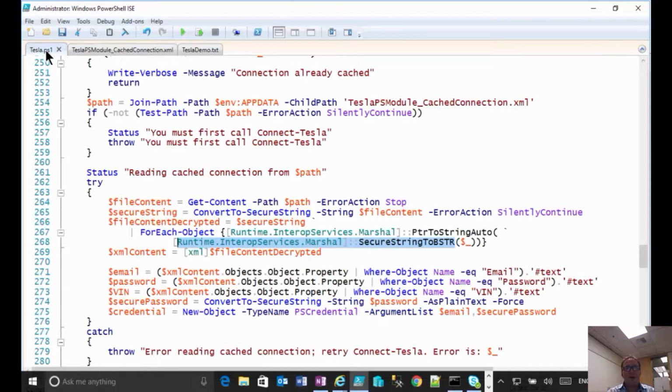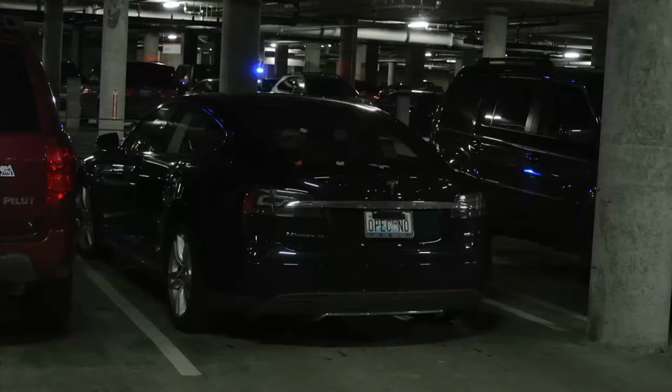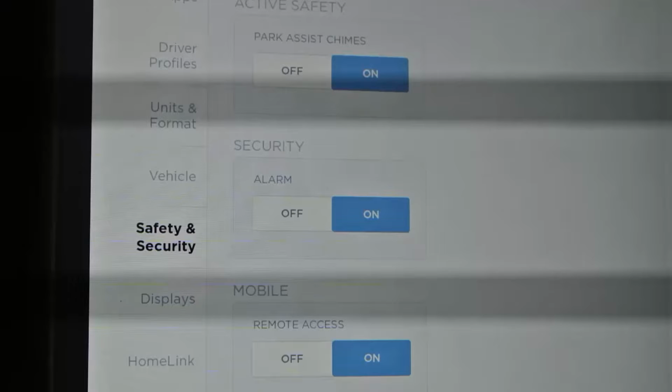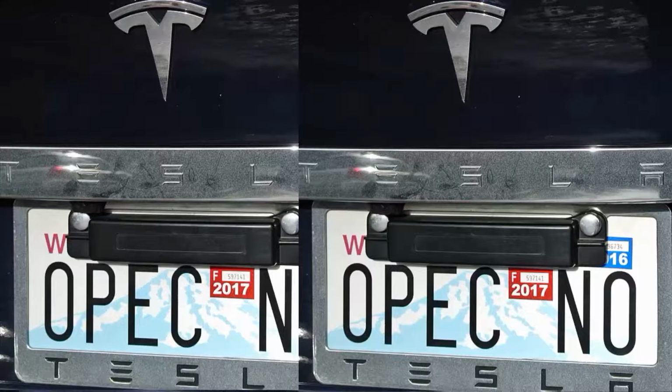Now a few caveats. Most of these commands require that the car be in a location where it can access data over 3G. If the car is in an underground garage, the vehicle interface will get stuck in offline state and these commands won't work. You have to be sure to enable remote access on the vehicle itself. Updates to the car software may occasionally reset this setting.